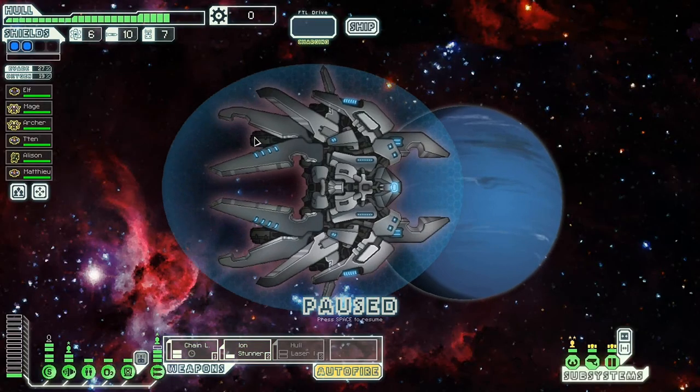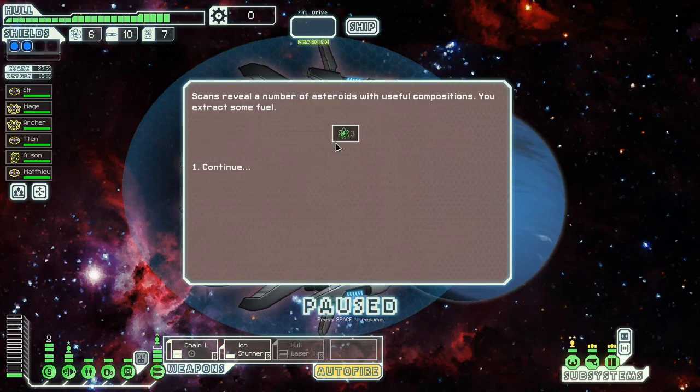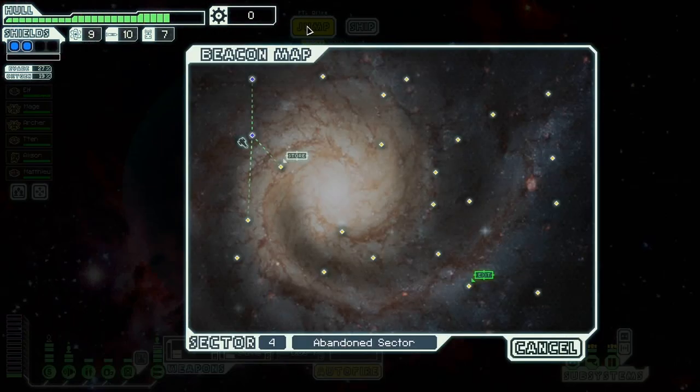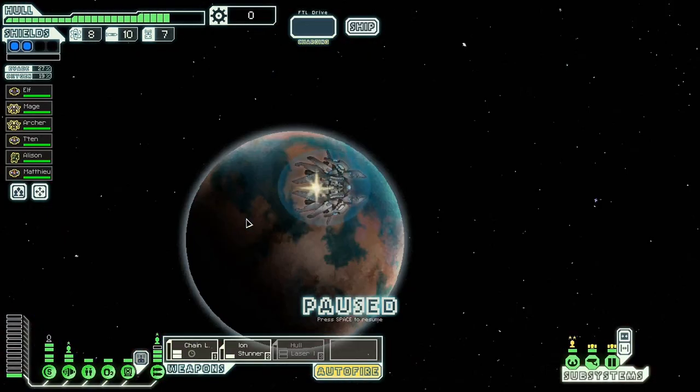And here we go. Got a little bit of extra fuel, I'll take that for happiness' sake. There's a store right there, but I've got no scrap to go there with, and I don't think I have any weapons I really want to sell.